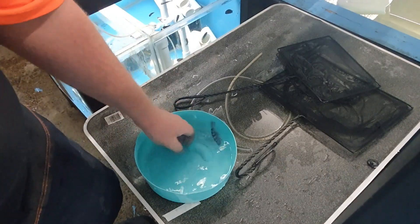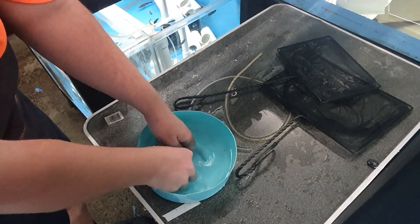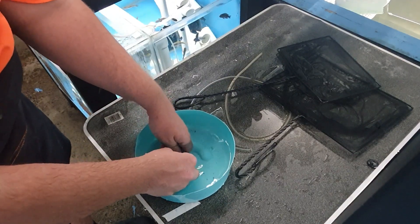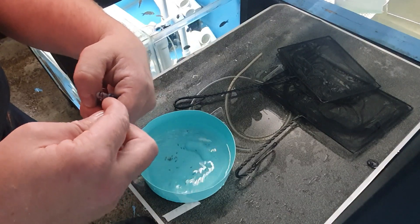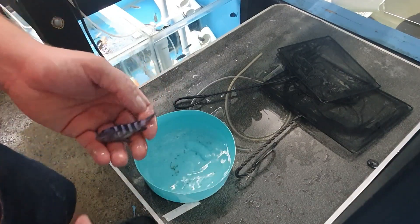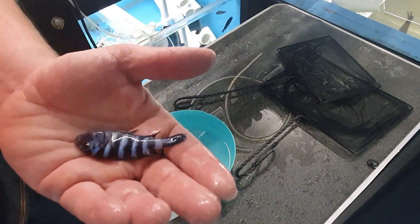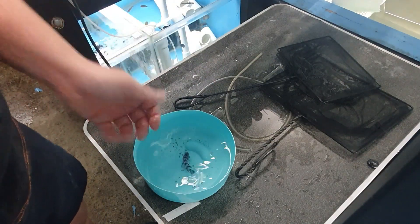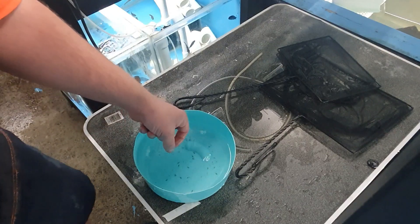So we've got a Demasoni. I'm actually thinking about selling the Demasoni trio, simply because I've got 30-odd Demasoni that I want to grow out in their tank. And I don't want to grow them out with the trio in there because chances are not many will survive. So I pretty much just want to start again. But yeah, these guys are actually gorgeous. This is like Gen 3 of me line breeding. The first pair I had was throwing broken stripes, and I've noticed this generation growing up now at like three centimeters - there's no broken stripes.